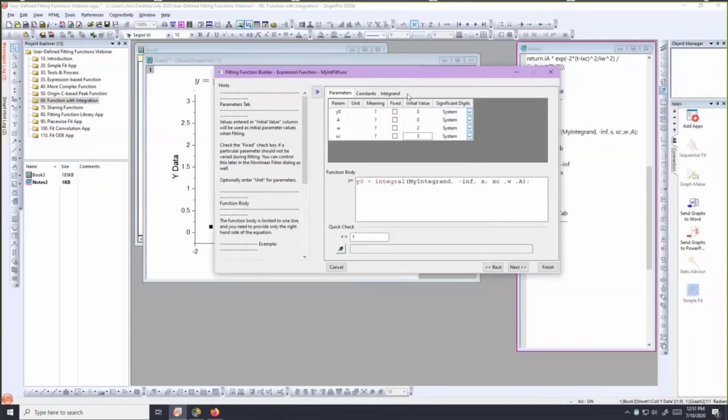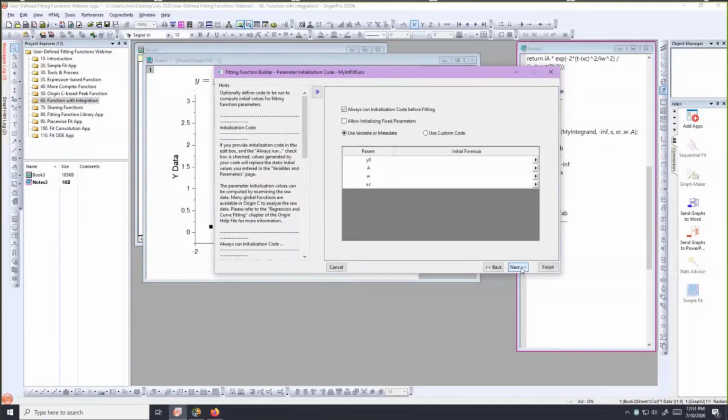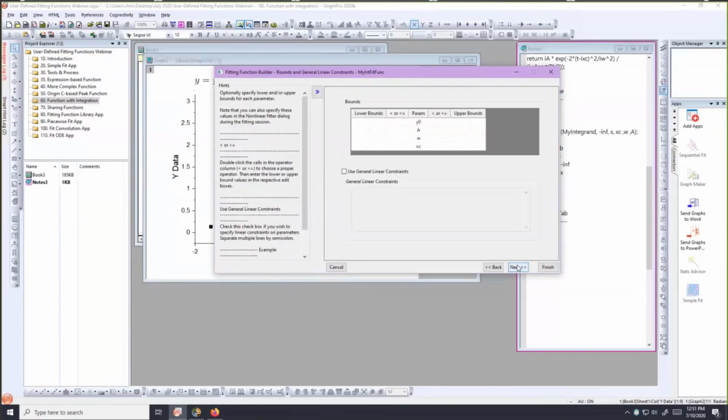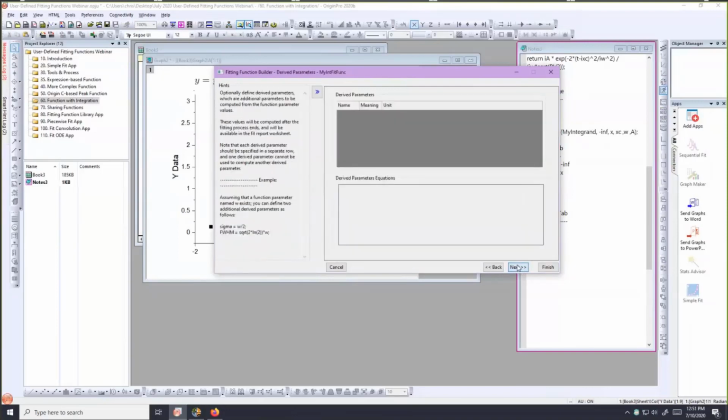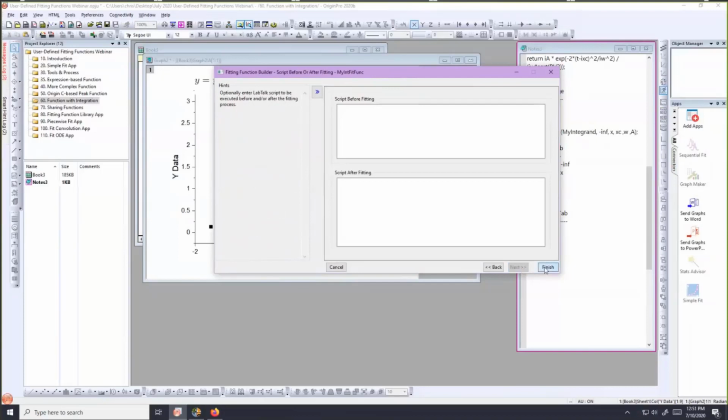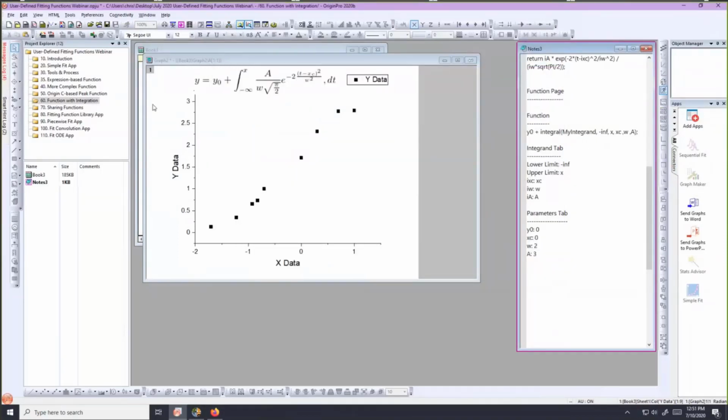So I just gave it some sensible parameters, and we'll do our quick check, and we get a value. We'll go through our next. We're not going to use these codes to define our parameters. We don't need bounds or constraints or derived parameters or scripts, so we're done. We have defined an integral fitting function.